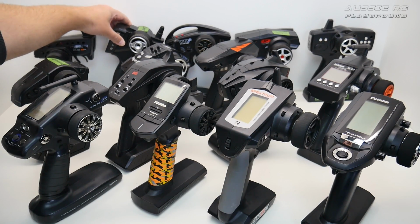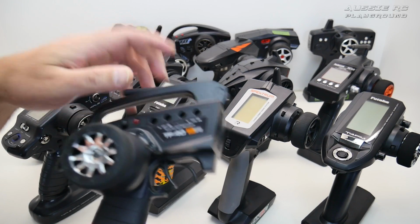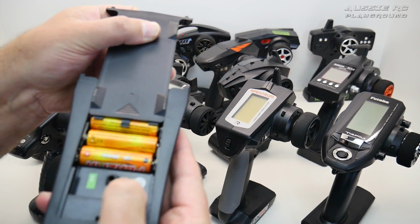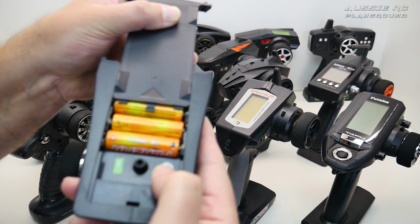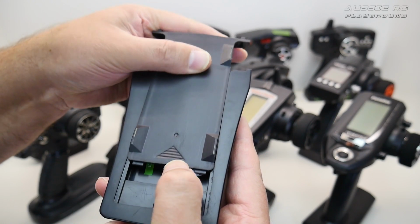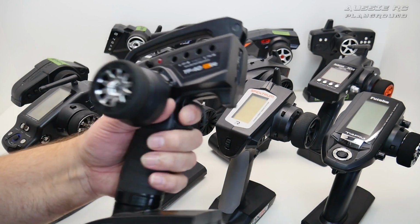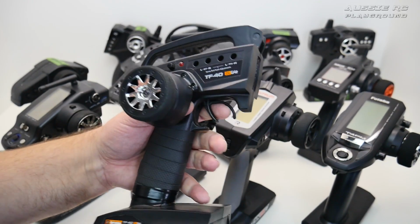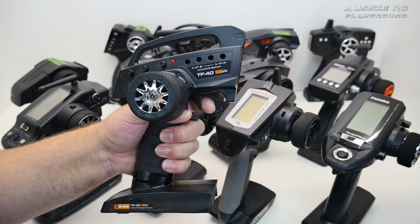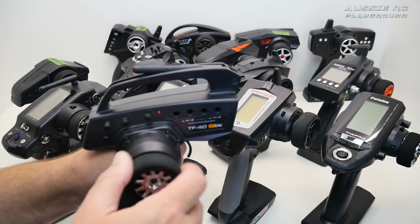Now, this one here is also very well equipped. There are some dials in here that you can use. There's a little tool on the bottom of the tray, which I found out much later after I had this radio, that you can pull out, and that allows you to adjust those little dials in there. This is actually a really nice radio. A lot of people probably wouldn't need to upgrade from this unless you really want that multi-model memory function. But this has a nice drop down wheel.